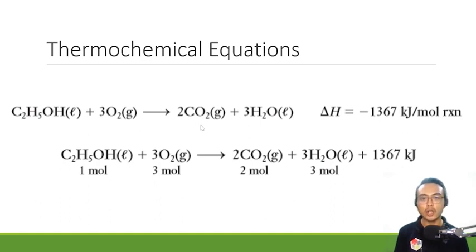As further supporting evidence of my earlier point that you can use a thermochemical equation for stoichiometry, take a look at our example at the bottom. This is the same chemical equation as the one given at the top. However, in this second instance, your delta H is given as part of the products. We have already discussed this earlier. If your heat term is part of the products, that means that it is being given off. That's why your delta H in the above equation is negative. So these two equations are basically the same equations and they are called thermochemical equations.